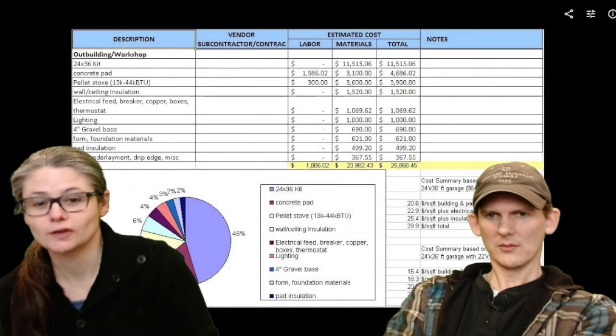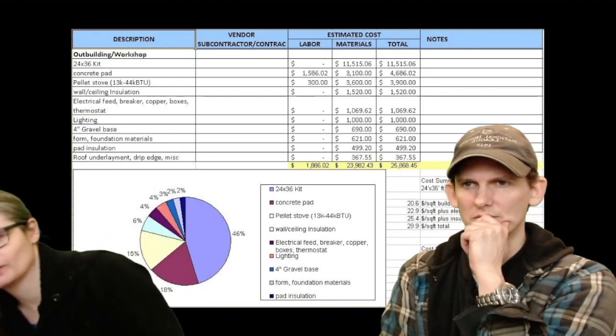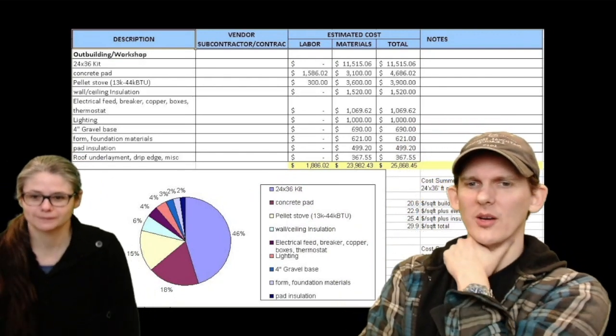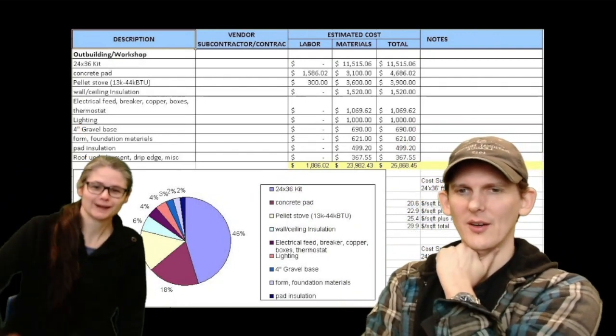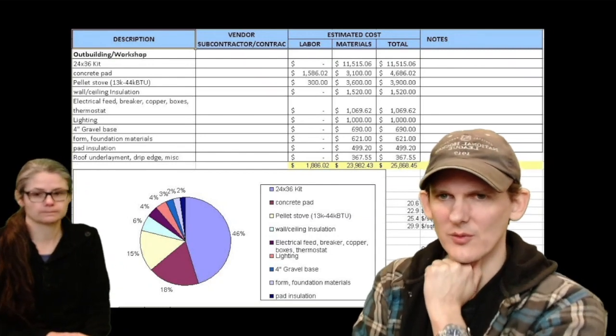So I guess one of the big questions that most people have when they find out that we built our own workshop was, what did it cost? Like, how much did you save? Here's the lowdown. Here's the items. If someone wants to know where the money went, the guy paying the bill wants to know where in the world you spent this money. This is where it's at.